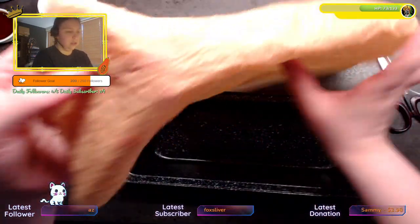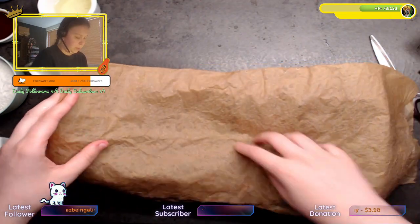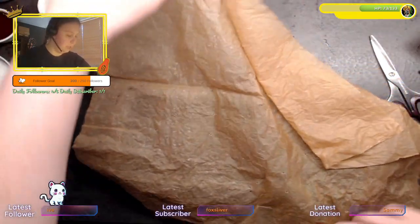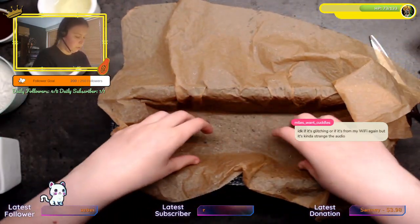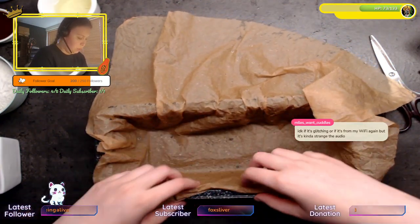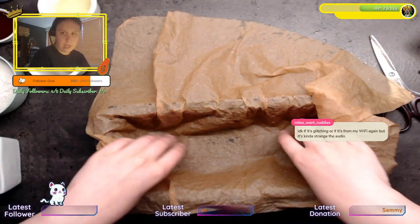So first up, we're gonna grab this parchment paper. I was prepping this, and my mom was like, "Oh yeah, you're probably not gonna be able to use one parchment paper like thingy."